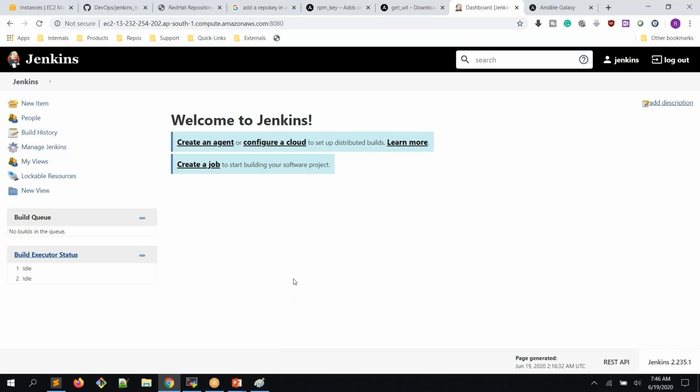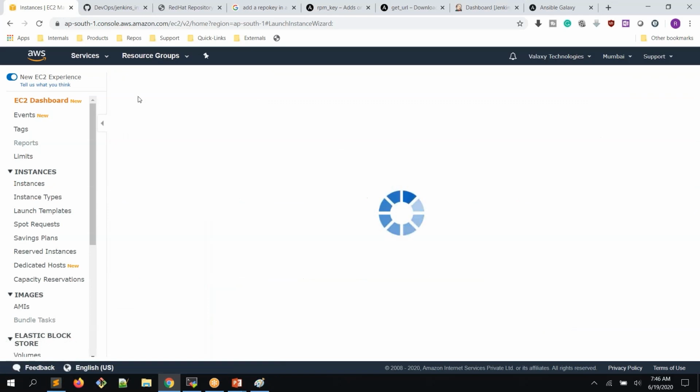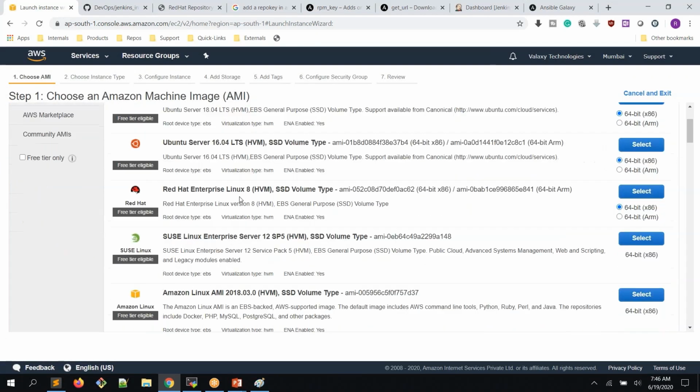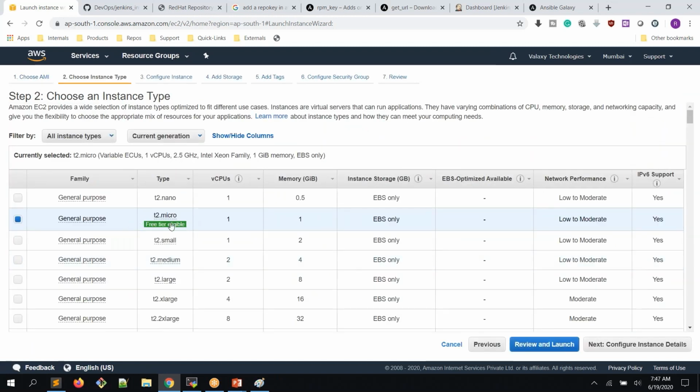Now I need to create a new job which is going to set up Tomcat on the target system and install a WAR file. For that purpose, quickly I'm going to launch a new system. I'm going to launch a Red Hat or Amazon Linux because we are going to deal with RHEL systems.